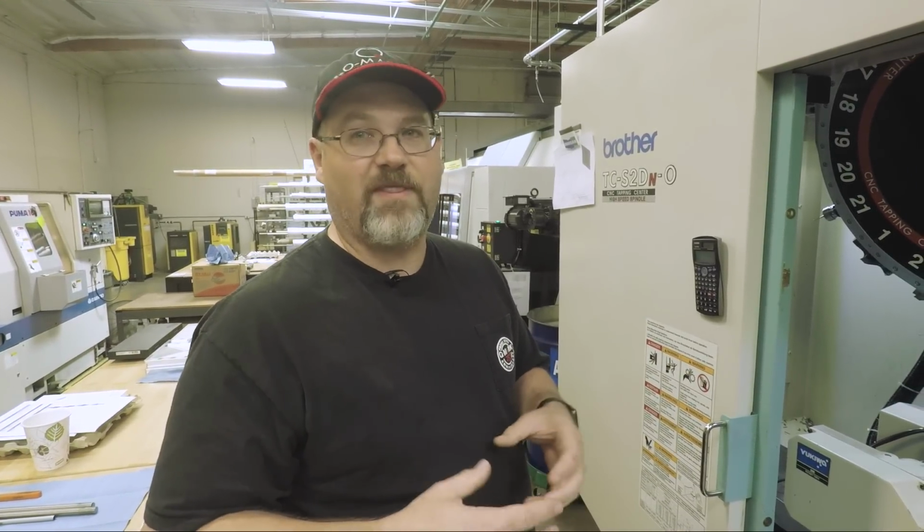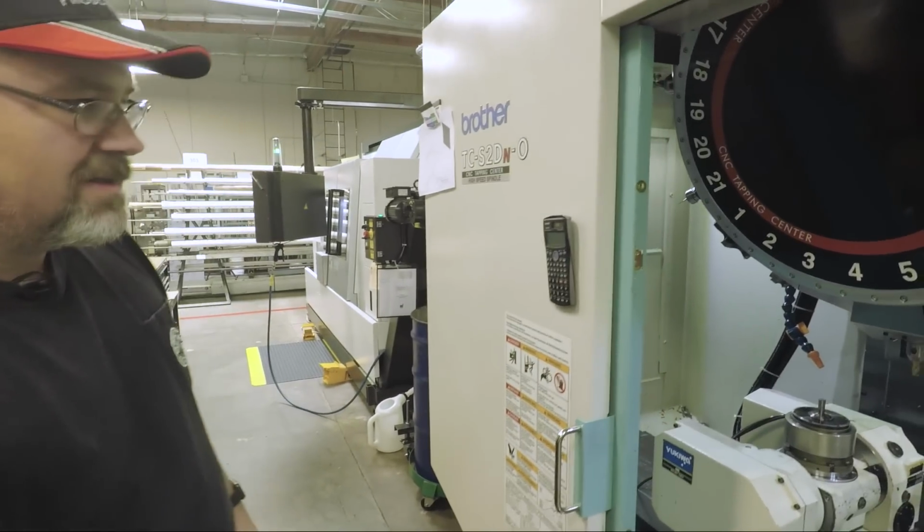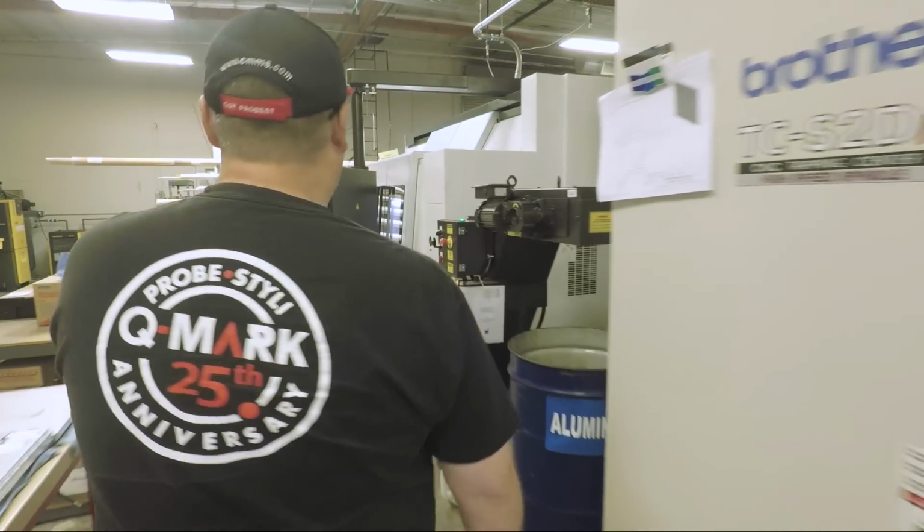Insane. That's cool. And we're trying to hold assembled tolerances of those little plates of 1 thou. That's after assembly. So we're holding high tolerances over there. Cool. And you said this is the new Okuma?